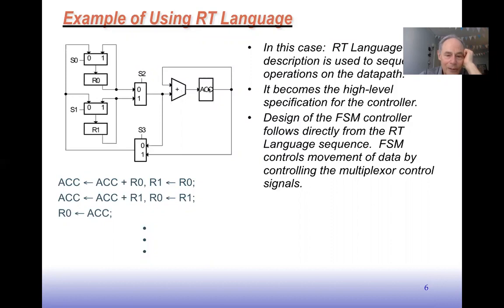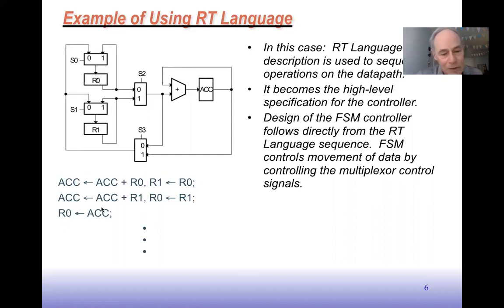And then we enable the accumulator clock enable, and on the rising edge of the clock, it will get the new value, which is ACC plus R0, right? At the same time, we can enable things so that R0 goes to R1. So R0 is here. It's going to come here, and then we can go to this mux around here, and we can clock enable R1 and set these two muxes to route the signal to the proper place.